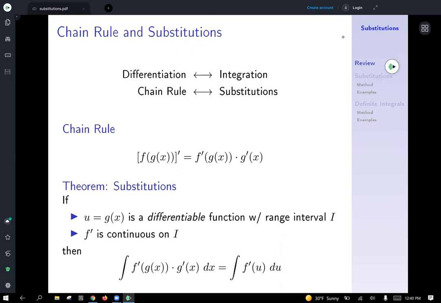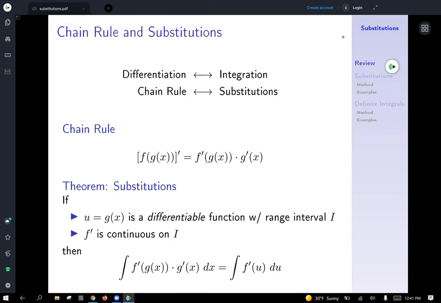So differentiation is the opposite operation of integration, right? They undo each other. And since chain rule is a very, very powerful tool with respect to differentiation, its mirror, or same process in the reverse, they're inverse operations. Differentiation and integration are inverses. To inverse is to reverse each other. So the inverse operation of chain rule is to use a substitution.